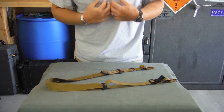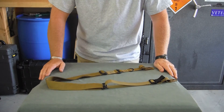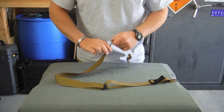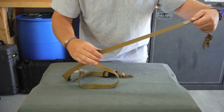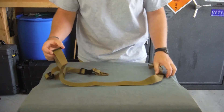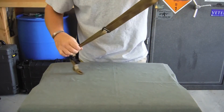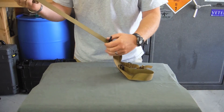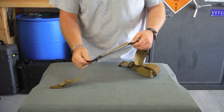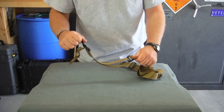One of the key features in my mind is that as a normal civilian, I'm not wearing body armor a lot, but I do have it and occasionally train with it. I hate having to completely readjust a sling just to use it with body armor, so I built in extra adjustment so you can make this ridiculously long to fit around your body armor or a big heavy coat. We also eliminated the tail that you get on the adjustment with a lot of other two-point slings. You've got a simple pull tab with a tri-glide — no big flopping tail, just one piece to grab to slide in or slide out.